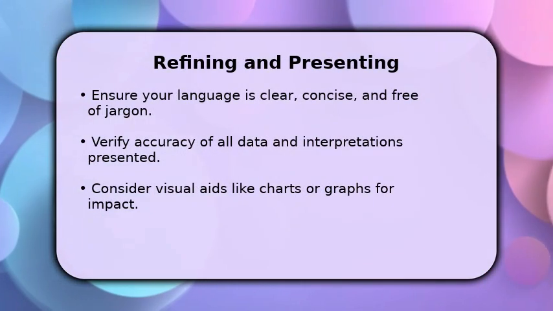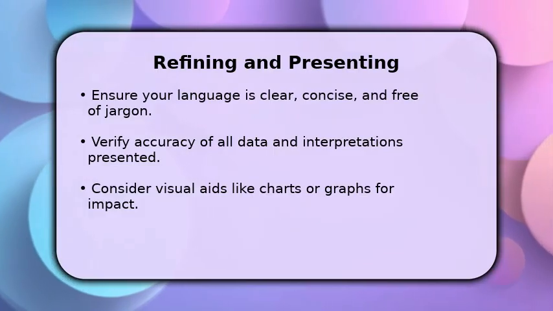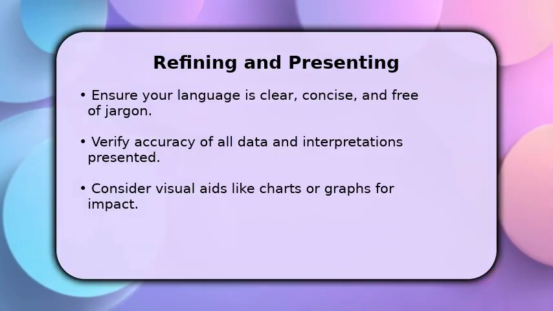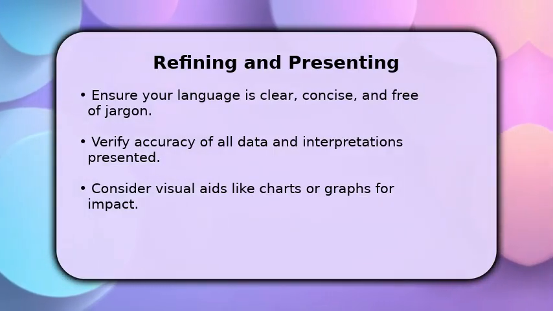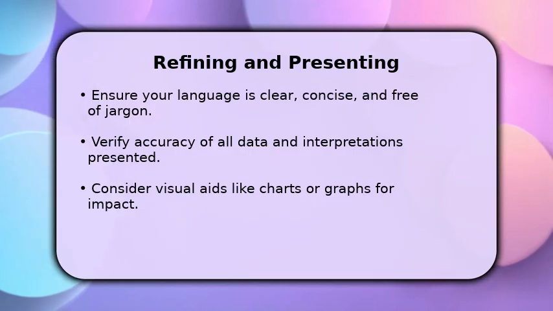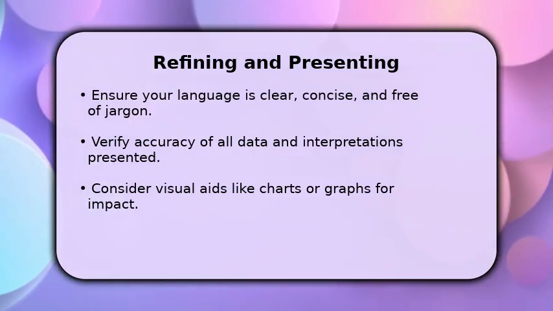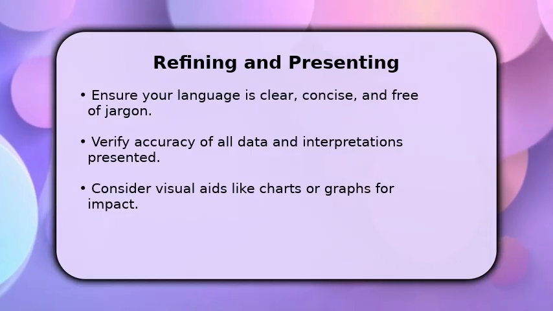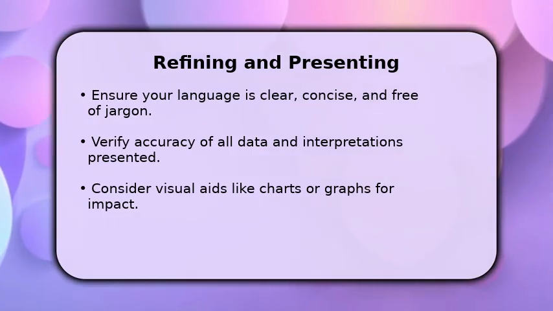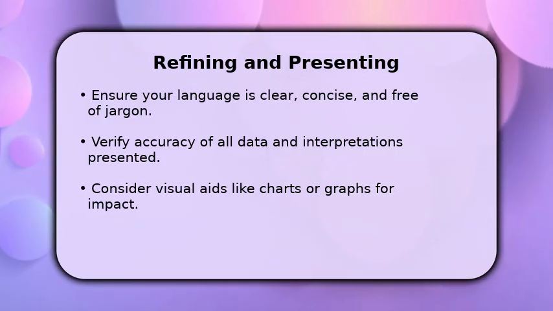Before finalizing, refine your summary by ensuring the language is clear, concise, and free of unnecessary jargon. Double-check the accuracy of all data and interpretations to maintain credibility. For presentation, consider incorporating visual aids such as charts, graphs, or tables. These can effectively communicate complex information and enhance the overall impact of your research summary.